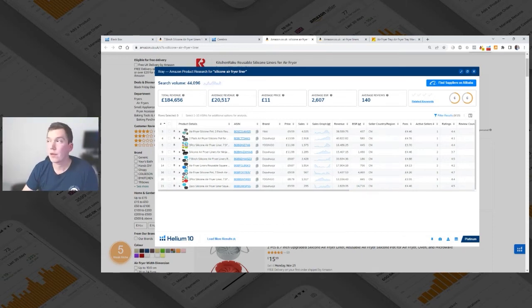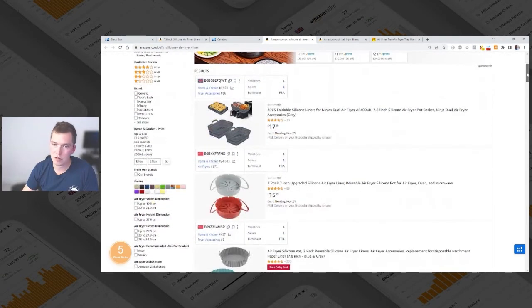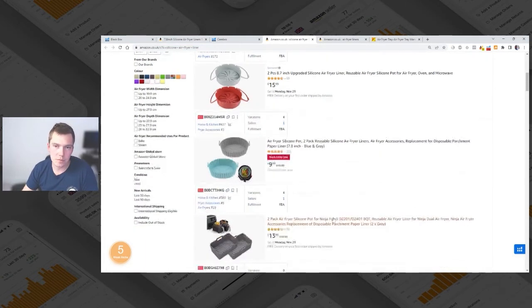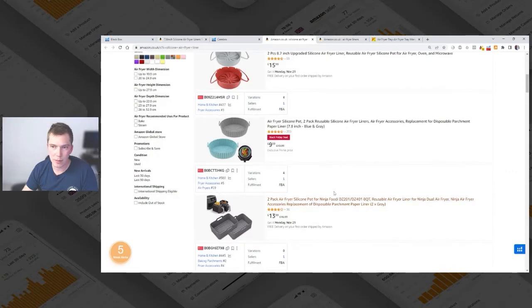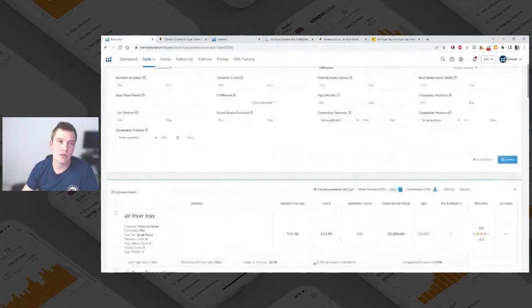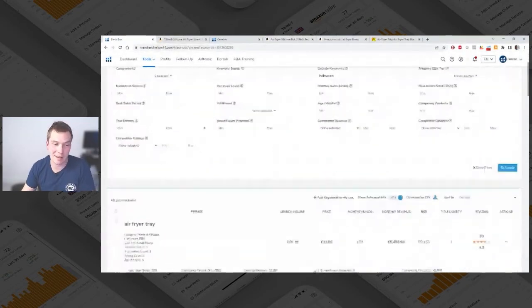And the next step would be to verify whether there's an opportunity to improve upon the product, differentiate, and so on. My quick thinking as I've been doing this is bundling more in a pack, different colors, better branding, and so on, which is something that you can do separately. So I'm hoping now that you've seen how to use this tool here, just how much time and how much fun you can have diving in.